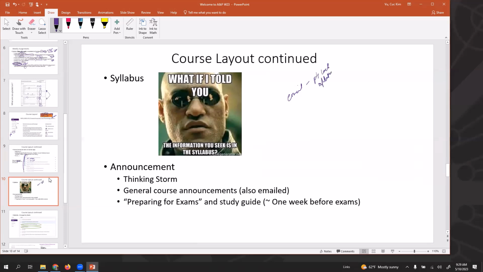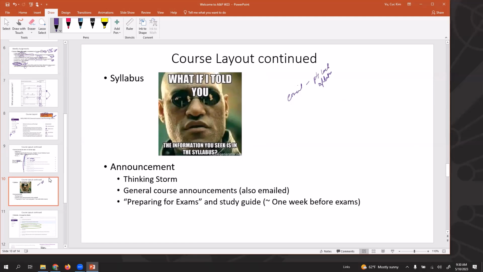It's a good practice to quickly think through and resolve problems that you can obtain the answers for by just seeking out a little bit more. So a lot of the information that you need is in the syllabus, and if you cannot find the answers there, feel more than free to email me, text me. Okay.